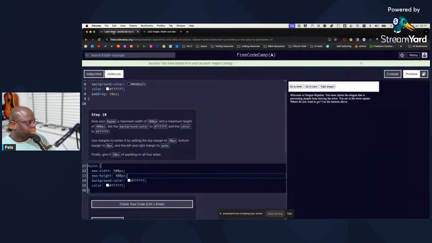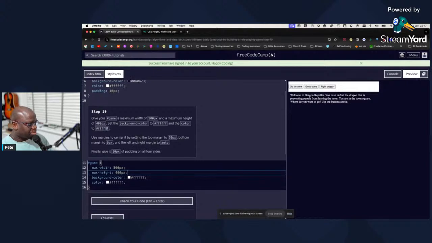Cool, okay. So we finished this first bit. I have taken my ID game, so my game div. We're giving it a maximum width of 500 pixels, a maximum height of 400. I've set the background color to white and the color to white. I'm then going to use margins to center it.